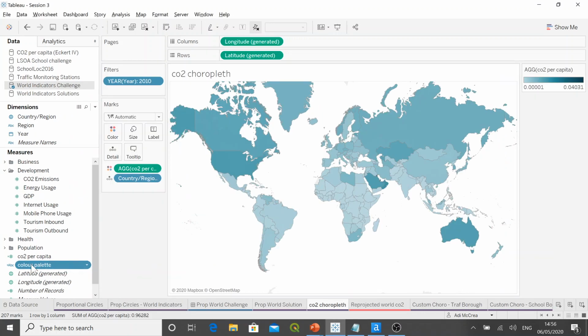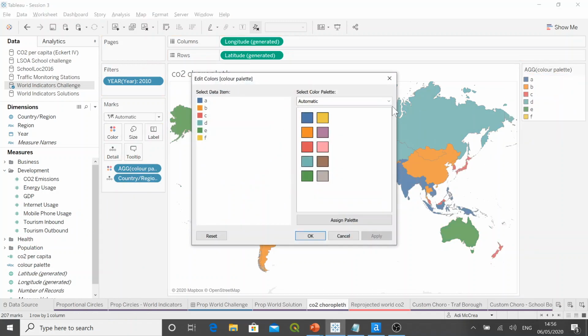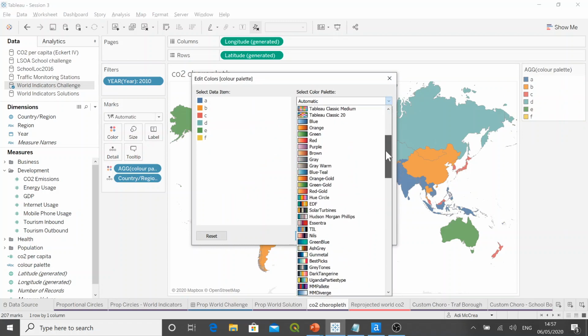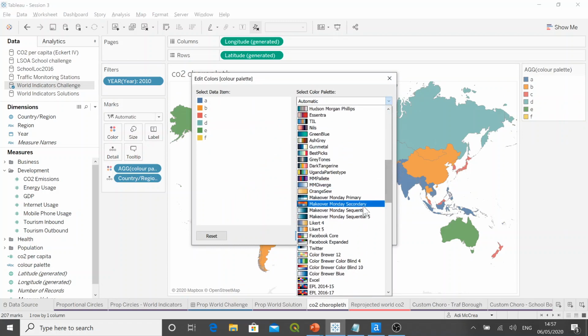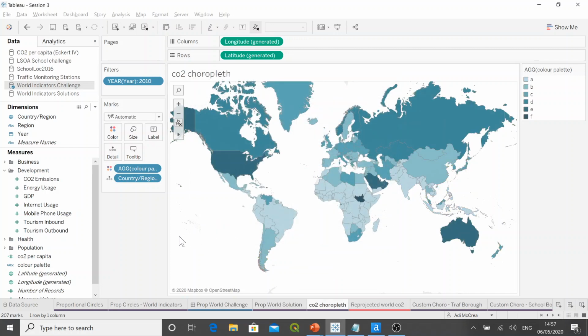Here we go. And we have my color palette, so I'll just drag that onto color now. Perfect. This gives me the default colors, but I just have to go back in and select the one that I want. And I'm still going with this Makeover Monday sequential. To assign that color palette, let's apply. Alrighty.